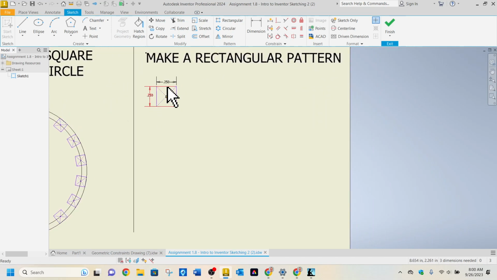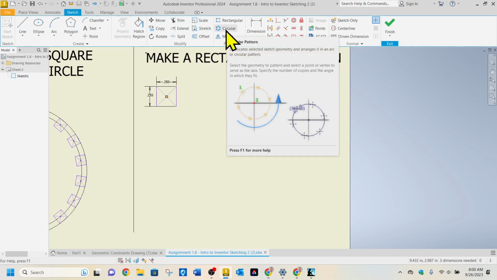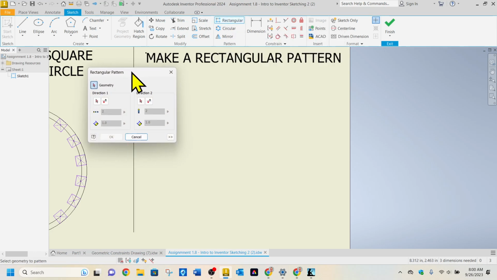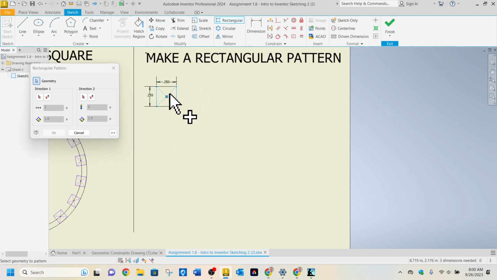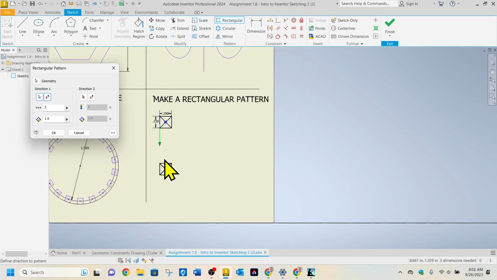All right, and then the very last one is to make a rectangular pattern. This one is similar to the circular pattern, except you have more than one input. So go rectangular pattern. I'm going to highlight the geometry I want to make a pattern of. And then I have to define both my X and my Y values. So I'm going to click this right here for direction 1, and I can use the horizontal or the vertical lines. I'll just use the vertical ones for this first example. And notice it started making a pattern in that direction. If yours is going on the upper direction, you can always flip it right here by using this flip direction key.